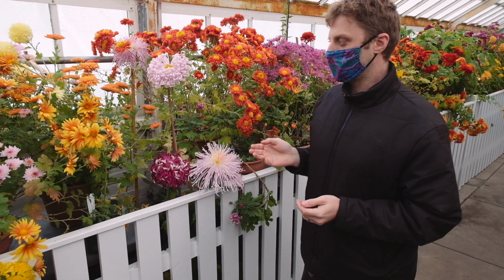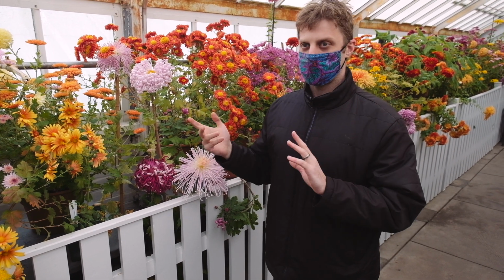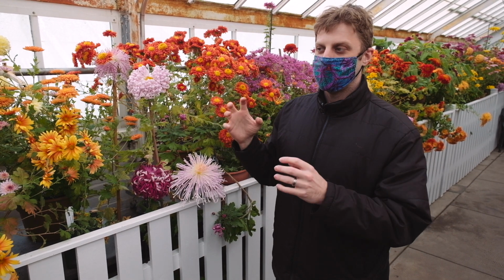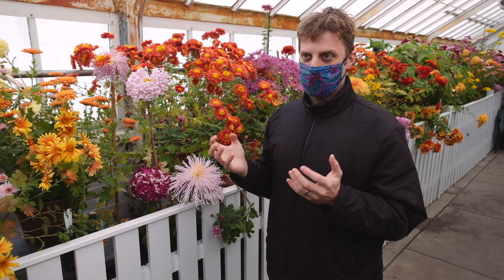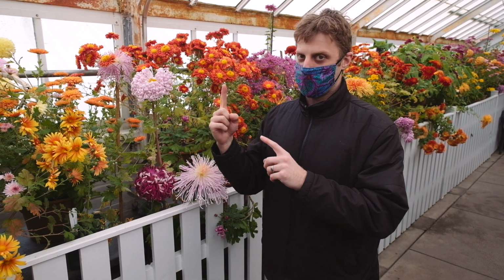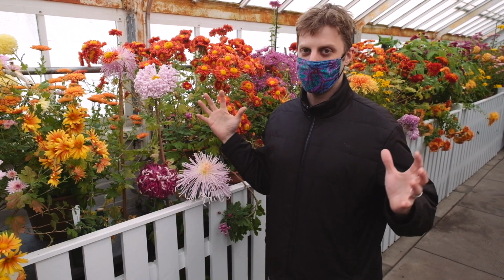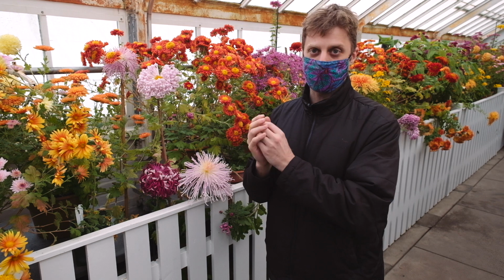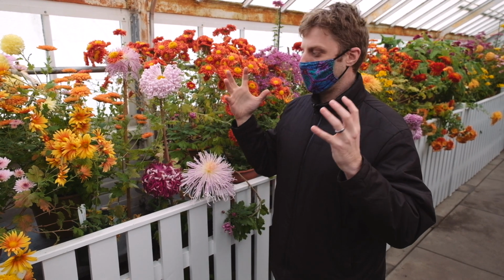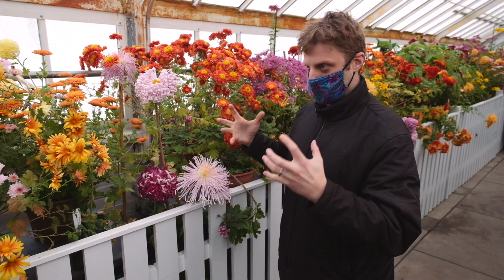In order to make these, you have to have one stem continuously grow, and all the other stems you need to take off. Once it gets to the height you want it, and around now, they'll start making flower buds, we have to remove all of those buds and only keep one. When we do keep that one flower, all of the photosynthesis and energy is going into that bud, and then it just becomes one flower. So when you have one flower, they just get much bigger.